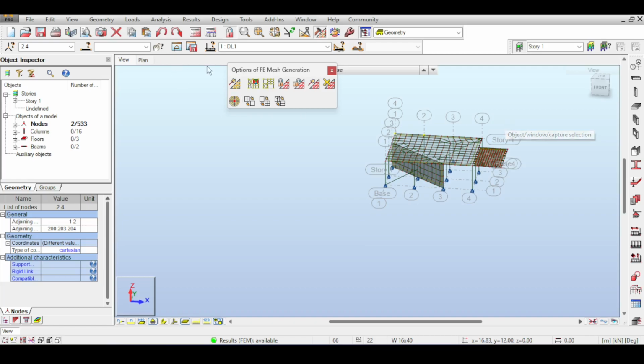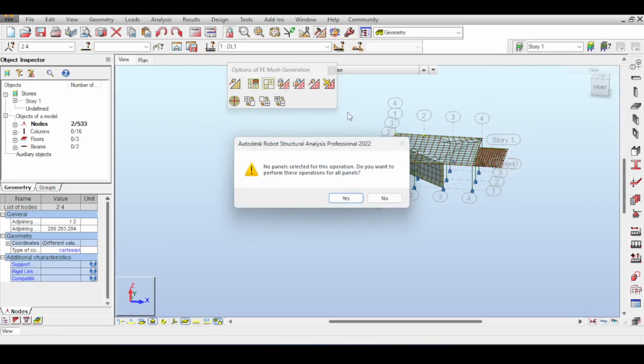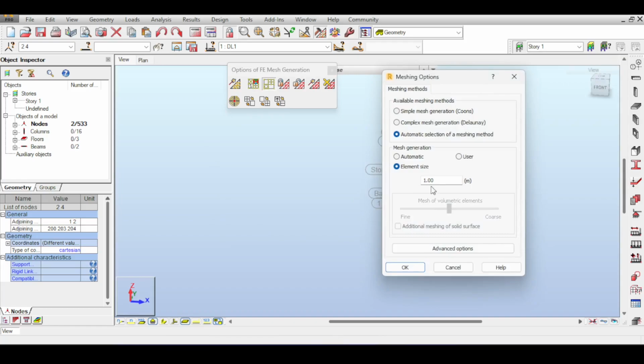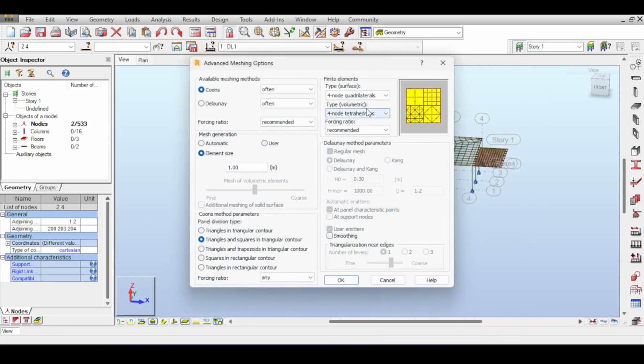I hope that you have an appreciation of the different tools here. Of course, I am here only to try to give you some food for thought. Of course, you need to investigate, especially here. You might need to investigate more details about what kind of elements you can choose, how Delaunay and Kang's algorithm works. This is a little bit too technical, but of course, feel free to tell me in the comments if you want to have a second part for this. But of course, this will be done.